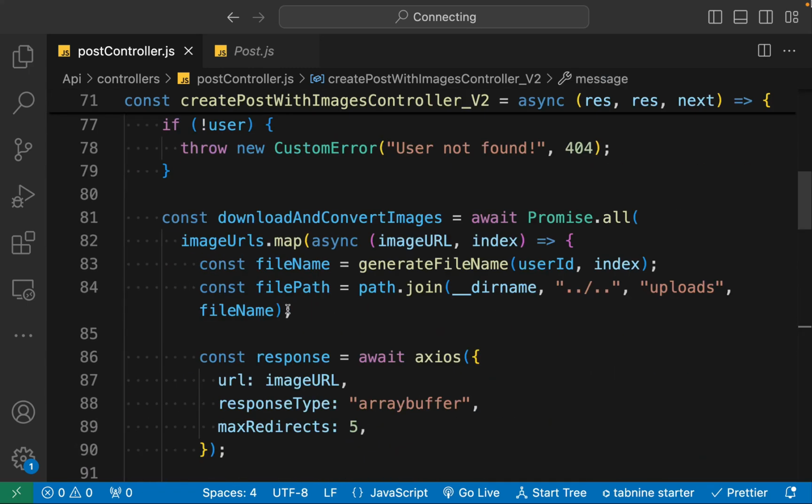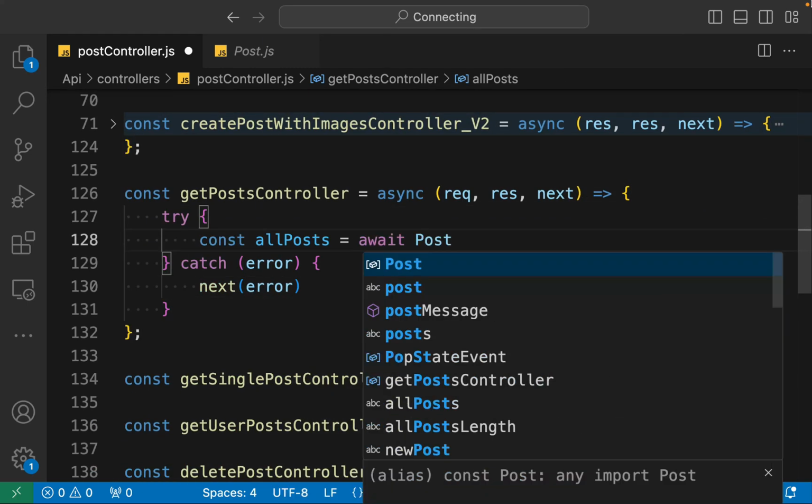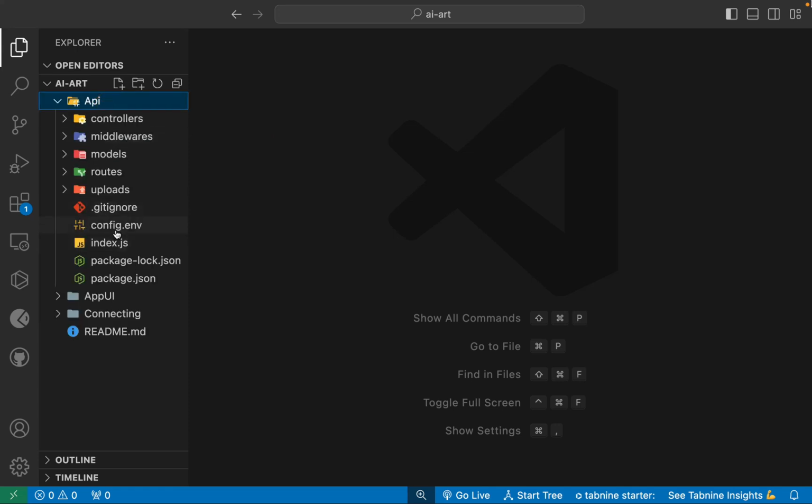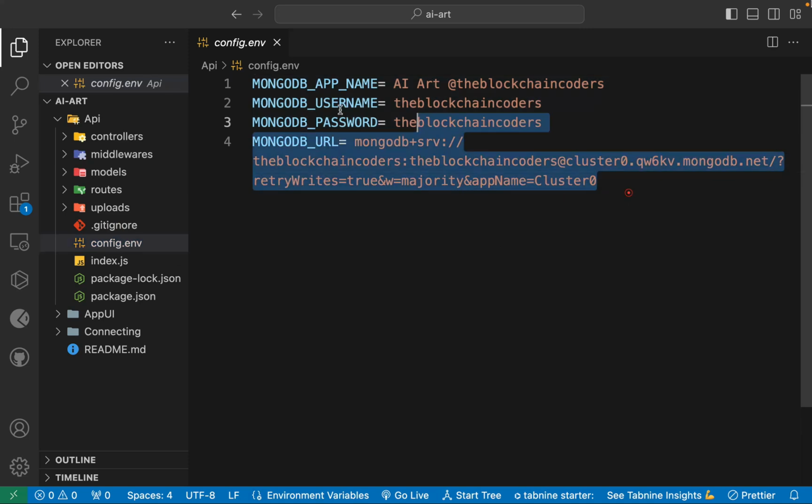So I'm going to do a little bit of changes in the architecture, which I have already discussed in the last video. So instead of working separately in the API, we're going to start working in the complete project. So this is what we have. Simply copy this entire thing. This is what we have generated in the last video from MongoDB. So make sure to watch the first video.